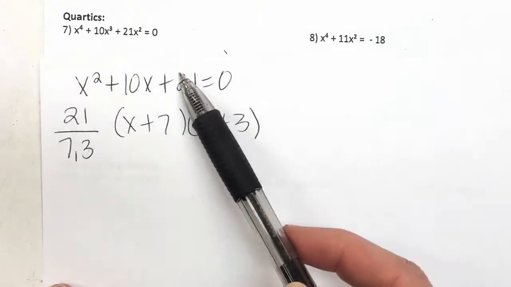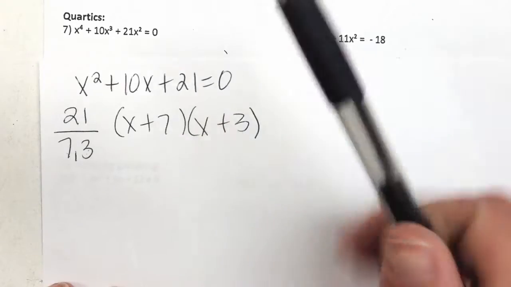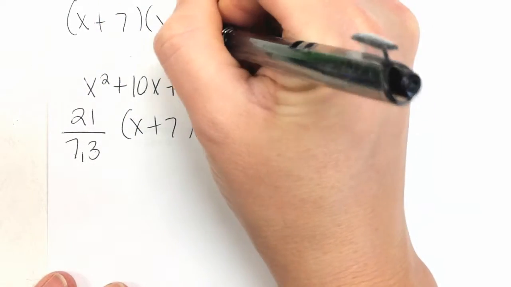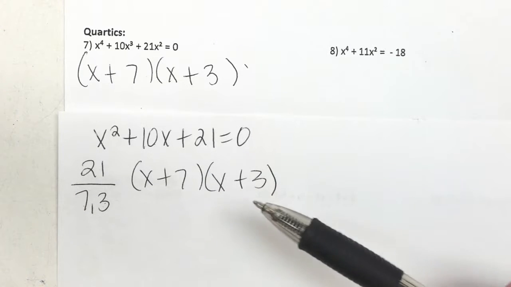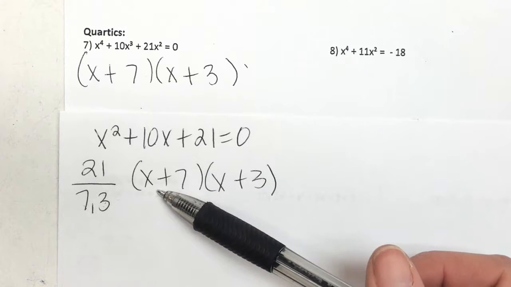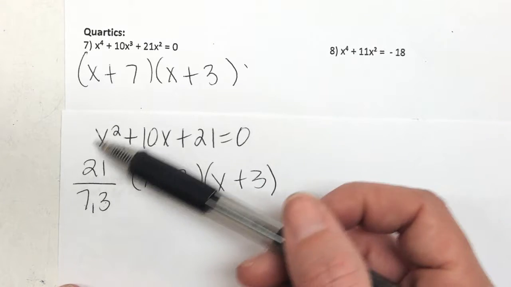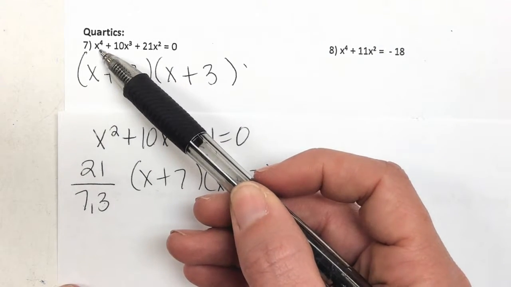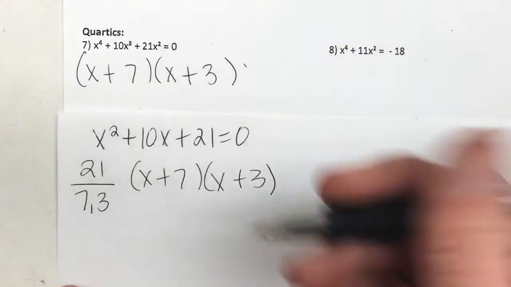Instead of x squared. And also our middle term has 2 more x's, and our last term has 2 more x's. So the only thing we have to change is go ahead and write x plus 7, leave a little space, x plus 3, leave a little space. If we were to check this one, like fold it back out, our first terms would be x times x, and that would give us what? X squared. We need to multiply these together and get x to the 4th. So what did we need to put the exponent as on both of these? 2. Good.